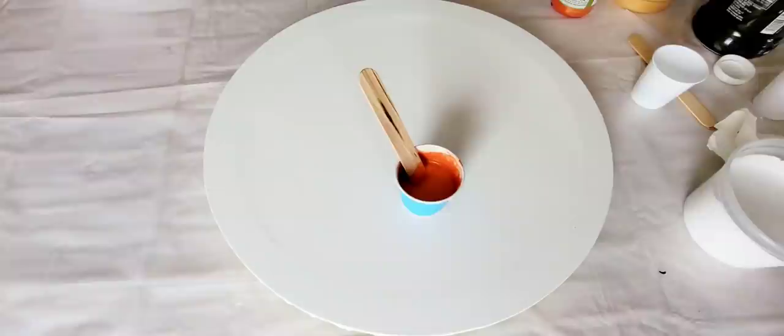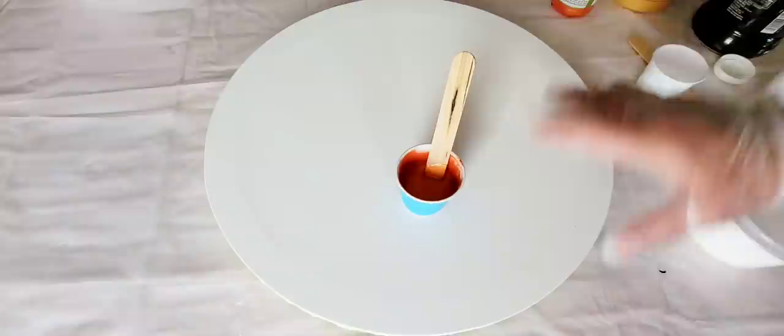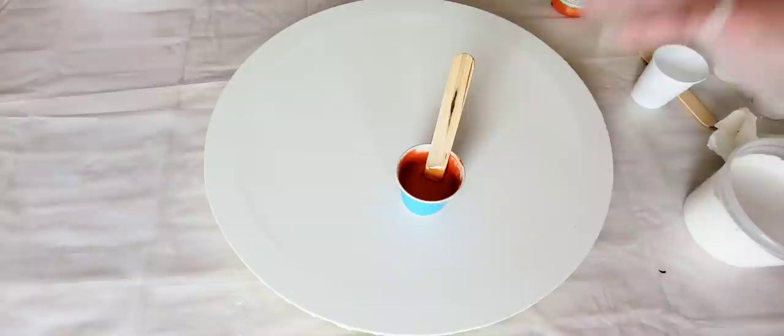I have officially added 30 drops of water to this cup of paint and now we are where we're at. So once you get that first paint mixed up and you get it to the right consistency — no matter the brand, the color — you're going to line them all up in a cup, put a tablespoon of paint and two tablespoons of Floetrol into each color, and then you're going to adjust the water accordingly. Do you need more? Do you need less? Depending on the brand of paint.